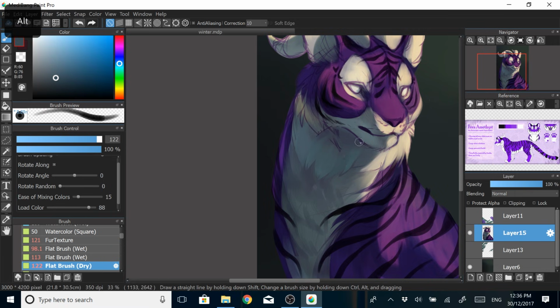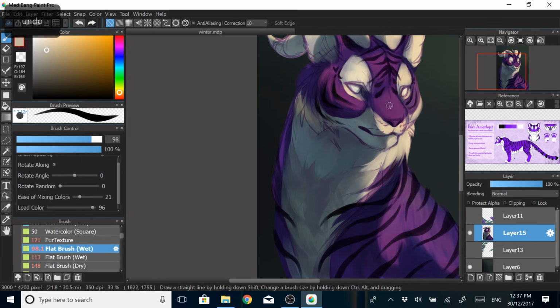Because of this, one good idea is to start from the bottom upwards. Fur higher up on the animal's body tends to slightly layer on top and cover the fur underneath. By working from the bottom up, you don't need to blend every single tuft of fur in perfectly because you can just cover the base with the fur on top. Now, I didn't do that here because I lack insight, but that's absolutely fine as well. It just means when you work on the lower layer, you have to be careful not to paint over the tuft you've already painted.